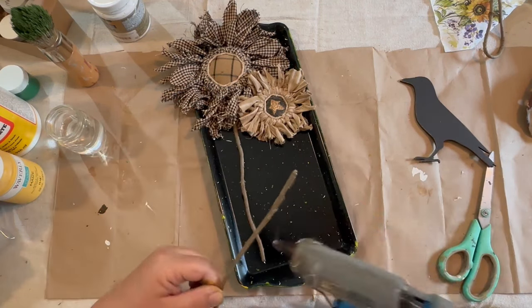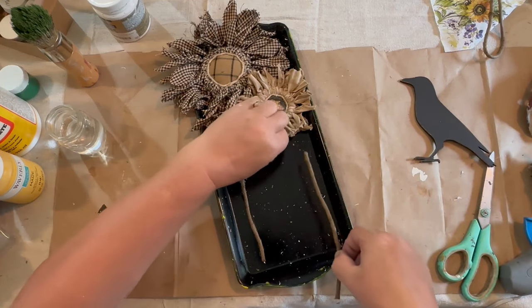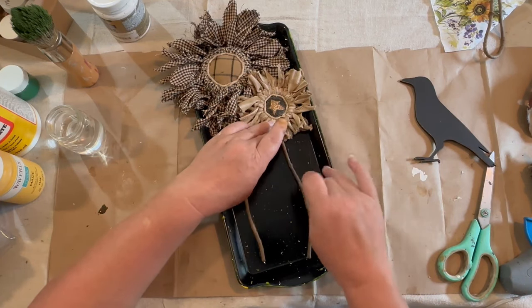Now we're going to go do the second stem for the other sunflower. And do the same, put it right in underneath your sunflower petals and glue that down so that it will stay.